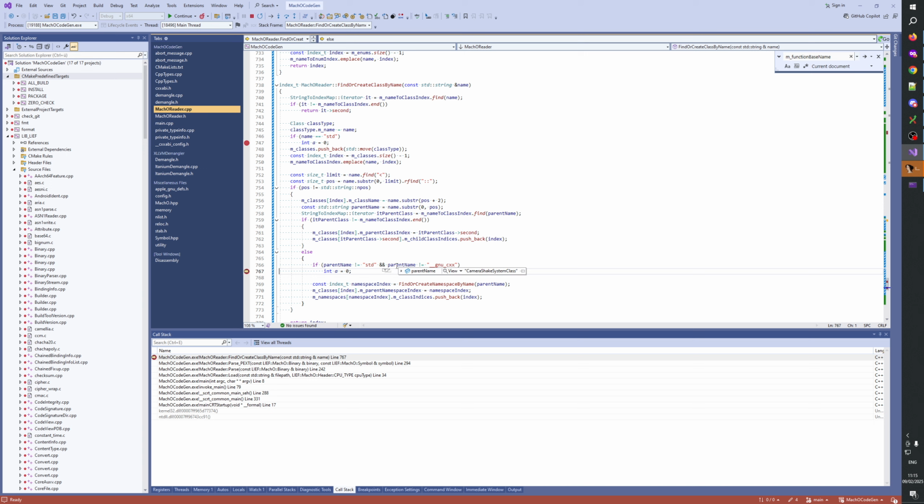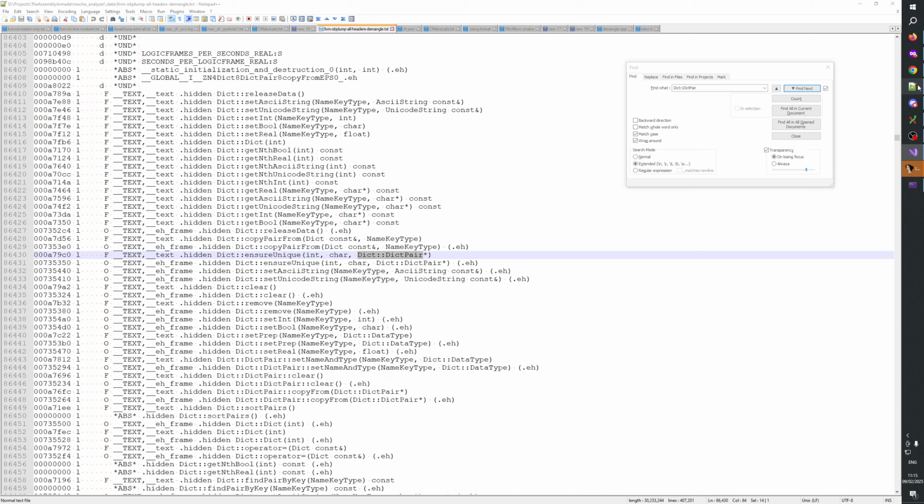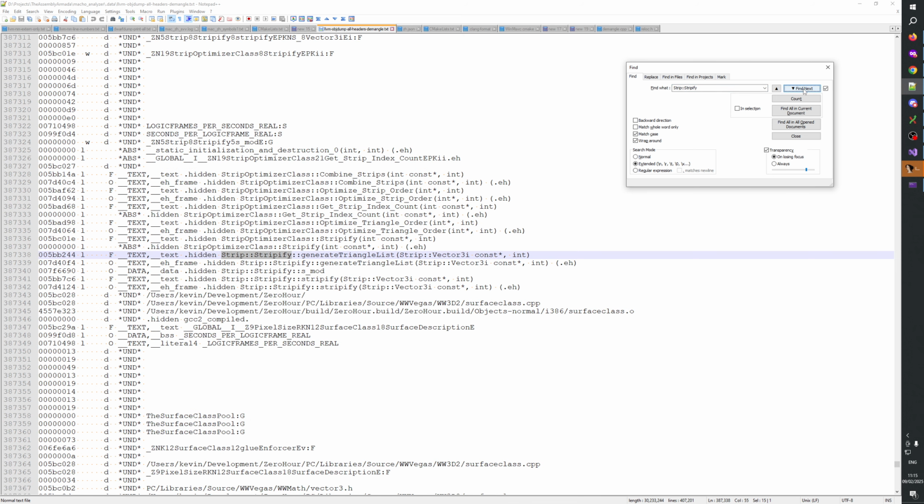Okay, so camera shake system class, BW render class, dynamic VB access class, stripify. What the hell is that? Strip, is that a class or not?